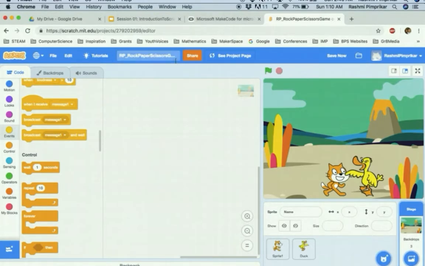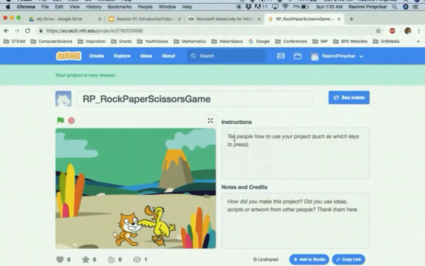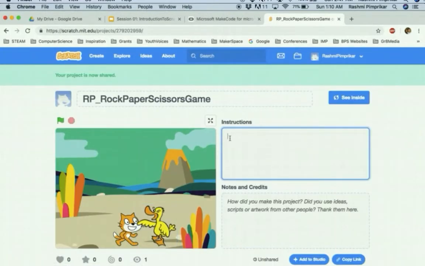To make this game visible, you share the project by clicking the share button right here. Obviously, you can save the project by going into the file menu, but once shared, it's a good practice to write some instructions about your game and also to make sure your name is correct. It follows the norm. In this case, you can follow camel case, which is writing the first letter capital. Having relevant names for your project is very important.